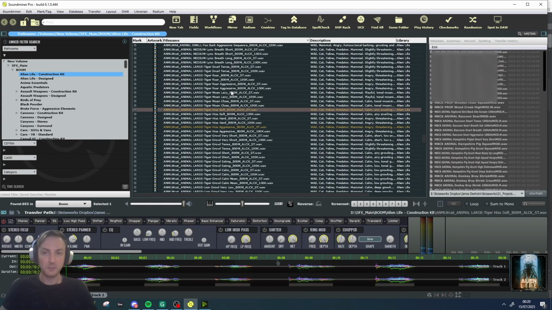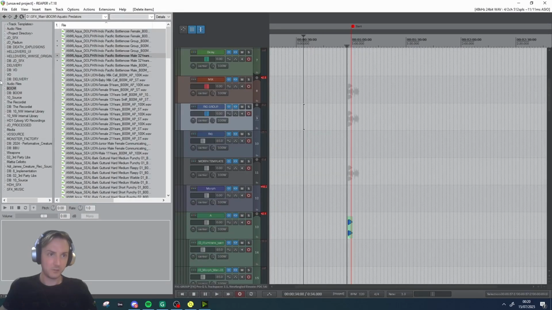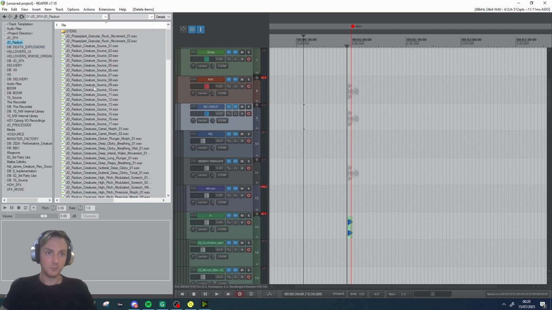Everything I'm doing here, it can be done in Reaper. I just like this workflow. Basically what you do is you process the sounds in here, then you spot them into the session that you're working in. Then I normally just delete them, and then I'll go here, project directory, because they all end up there anyway. Then I'll put them in their own folder, and then name them something sensible.